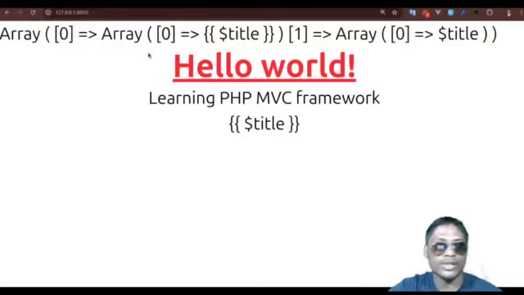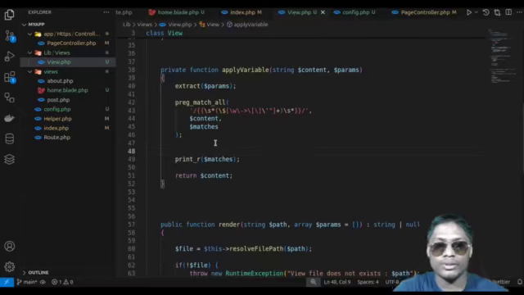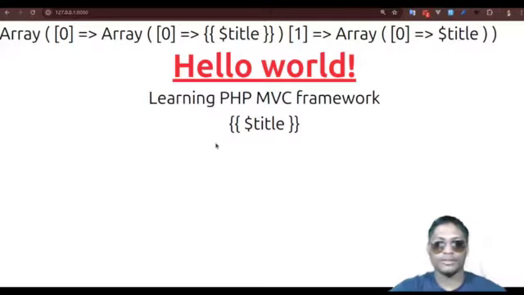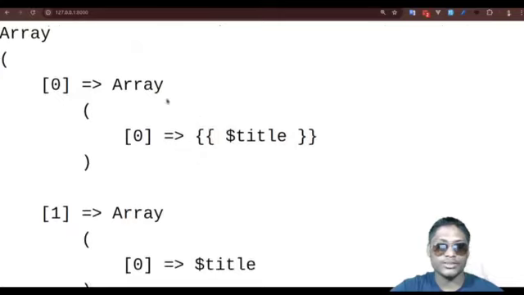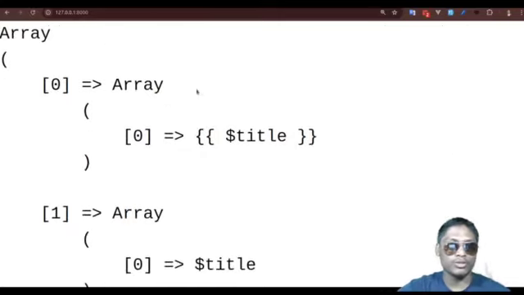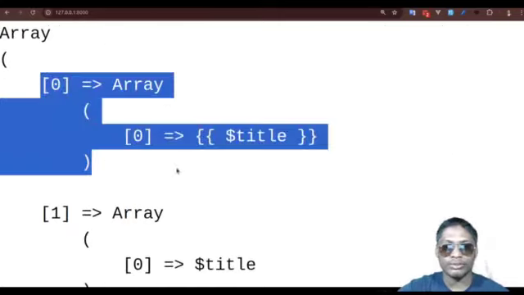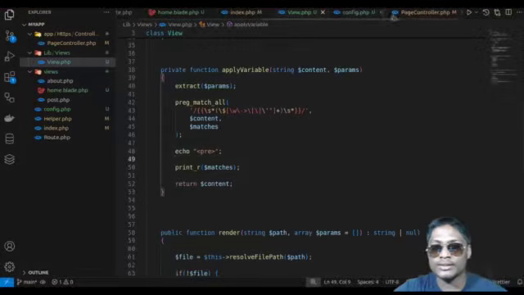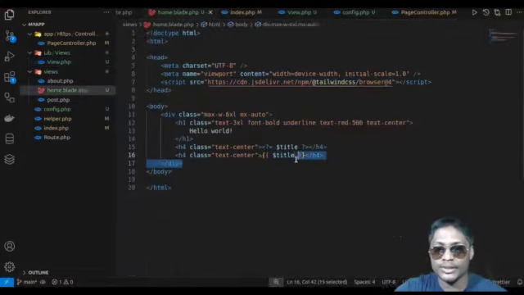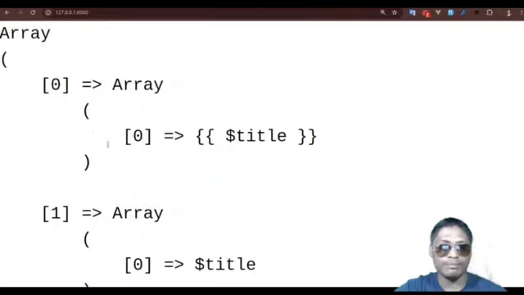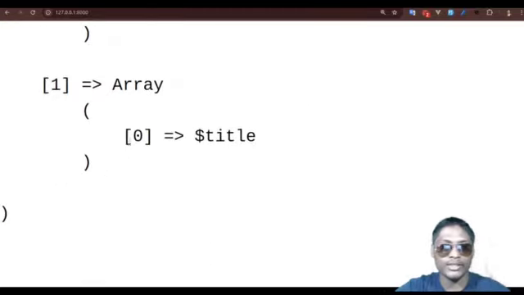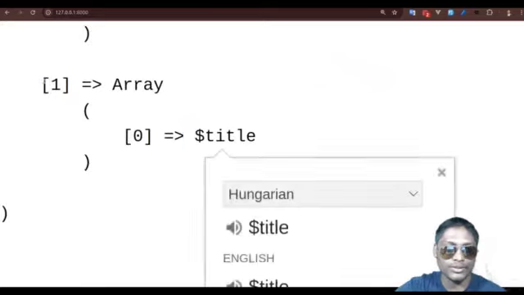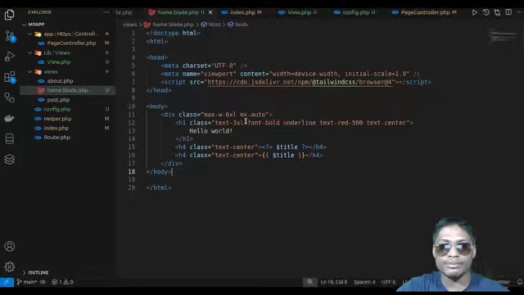Here you can see an associative array. To format, I'm not going to format PHP. This is an HTML tag. Refresh. Here it is. You can see there are two values of the array. The first value contains our placeholder, including curly braces, title. So you can see inside our home.blade.php, here it is. And the second value of the array, this is also an array, it will contain our variable name. Okay, so this is our variable name. So it may be multiple times.